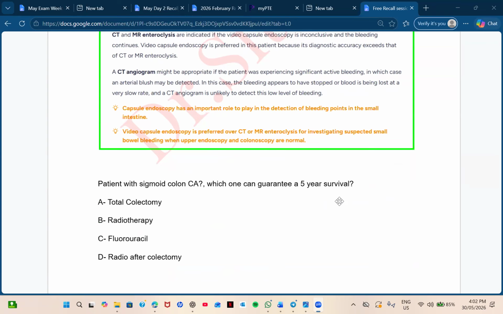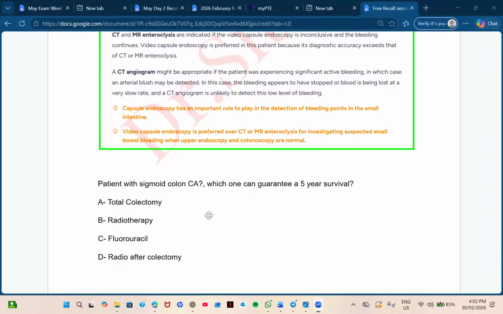Right, doctors? Because, like, for giving radiotherapy, fluorouracil radio after colectomy. So okay, if you can do the colectomy, you can remove the tumor properly, right? So anyway, you can guarantee the survival. On only radiotherapy, radiotherapy also can be given in different cases, but mostly given with the locally advanced disease, right? So it is not the curative case, right?